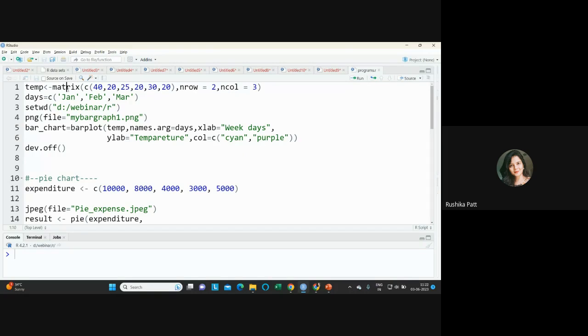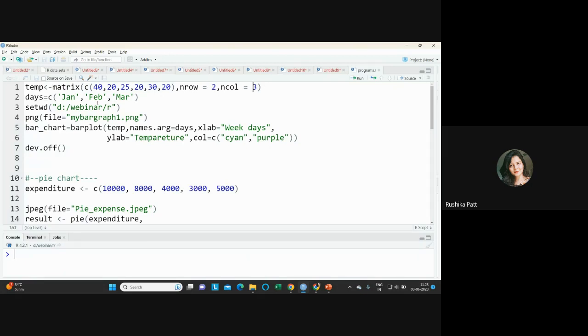You can take a matrix, or you can also take a vector. A matrix always has two-dimensional data. So I have taken one data. I have mentioned that the total number of data is 6. So I can generate 2 rows and 3 columns, 2 into 3. It should be a multiple of this. So I have 6 data, number of rows 2, number of columns 3.